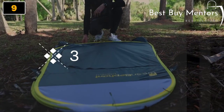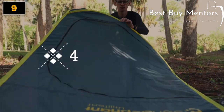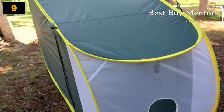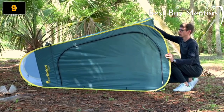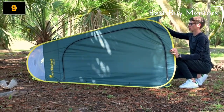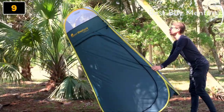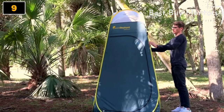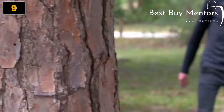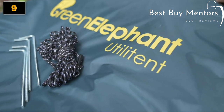3. Lay open the tent on the ground. 4. Using one hand, lift one of the corners of the tent up while keeping the bottom part of the corner close to the ground with the other hand. The tent will automatically secure itself to its open shape. 5. All you need to do at this stage is pick up the tent and place it where you wish. Note, if the ground conditions require use of the stakes or sandbags included in the bag, you should attach the ropes used with these before setting it up.